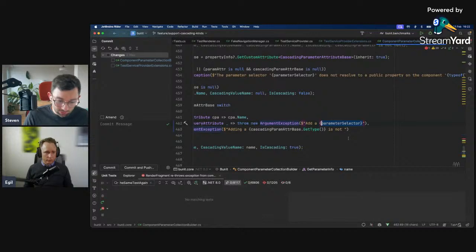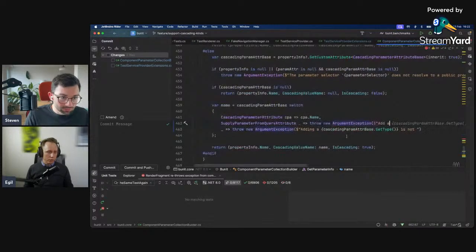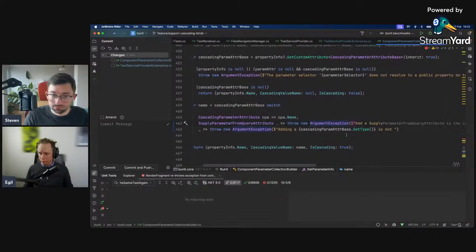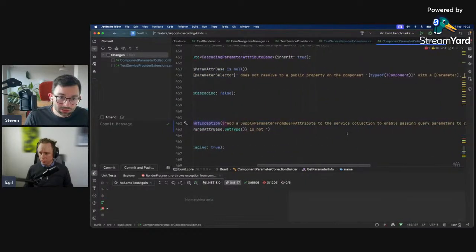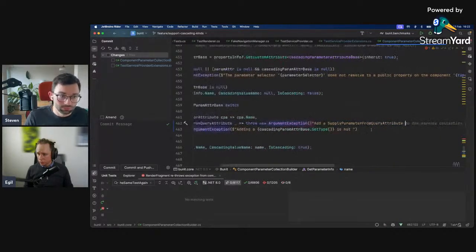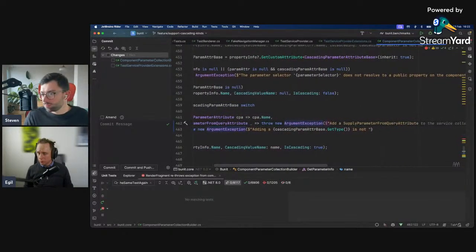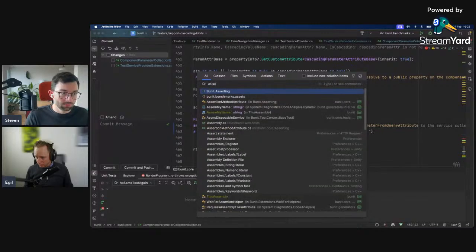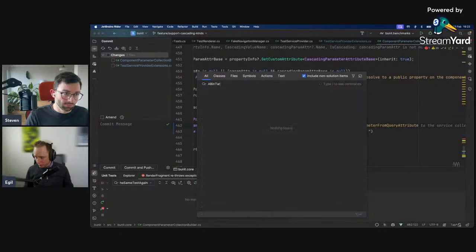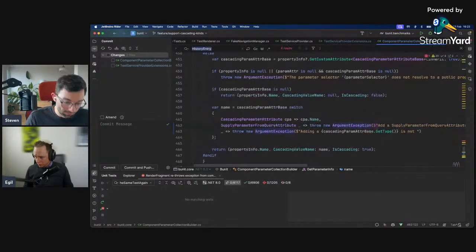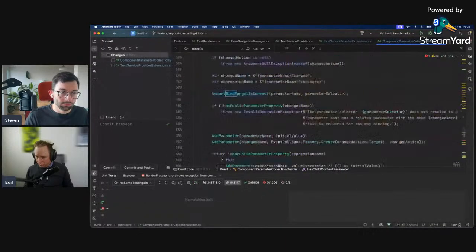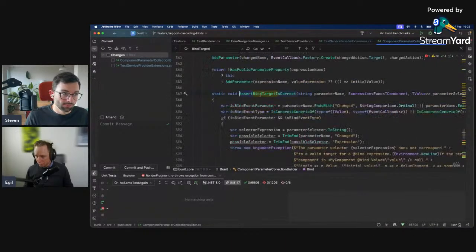Let's remove this here. You might want to actually make a static method somewhere so you have a bit more space to write out. I can do this. So that is, for example, assert bind target is correct. A method further down, and there is an example there on line 375.